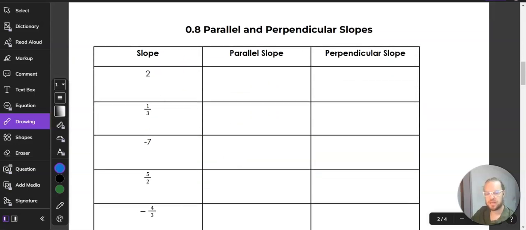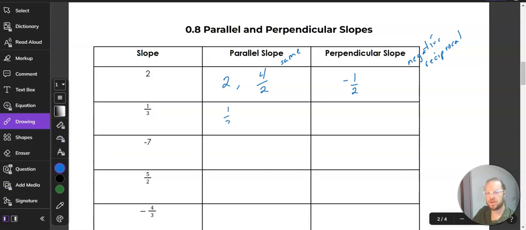All right, let's jump into the lesson for real here. So what we're going to do here is take a look at what these slopes would be, and if we have a parallel slope, it means the same slope, and if we have a perpendicular slope, it means that we need to have the negative reciprocal slope. So the parallel is pretty easy, perpendicular is a little bit tricky, but not hard. So examples here would be to just literally do 2. Now you'll notice sometimes it might be written different, like maybe it's written as 4/2, but that simplifies to 2 still. Perpendicular slope means that we're going to take that 2, put it on the bottom, and then make it negative to give it that negative reciprocal.